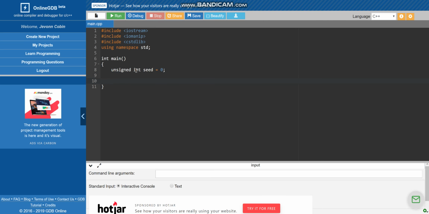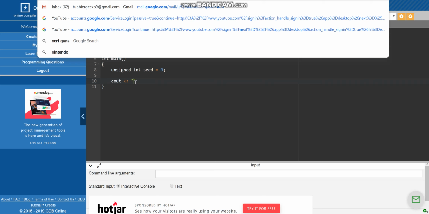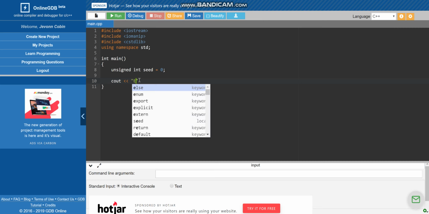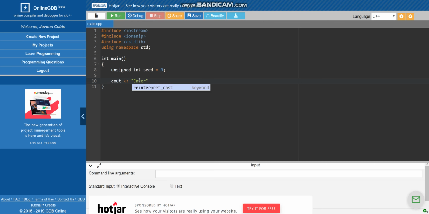So I'm going to put cout, tell the user to enter seed value, and then end it there.